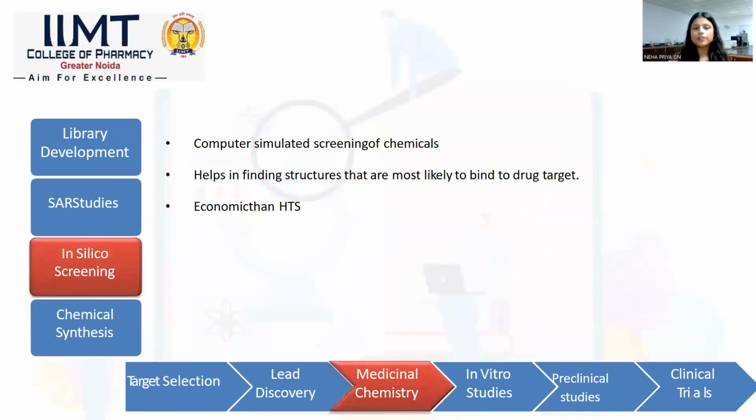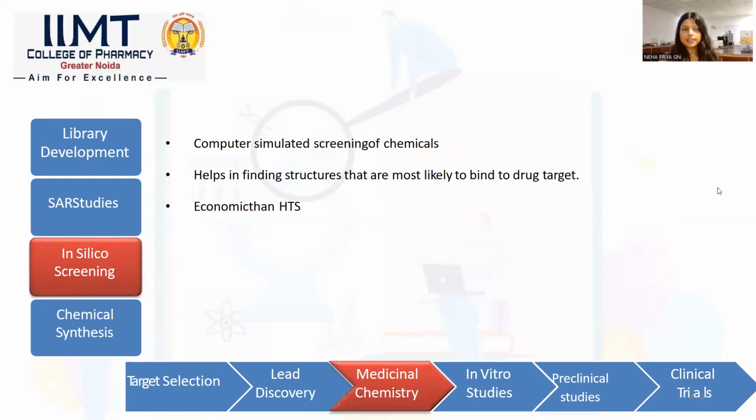Then continuing with this, basically this medicinal chemistry, as earlier I told you, is comprised of library development, SAR studies. We have already discussed the SAR and QSAR studies, along with in silico screening and then chemical synthesis. So in silico screening is basically I get to understand my drug by the ADMET of the drug, by certain factors, that is pkCSM, ADME, and everything. We get to understand our drug.